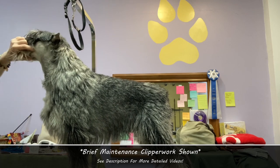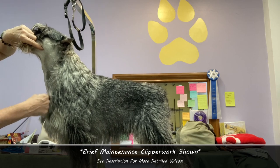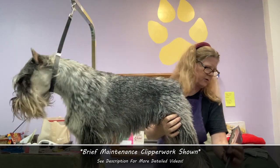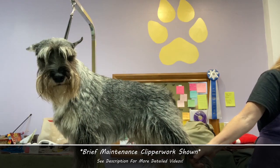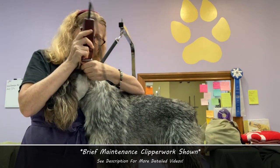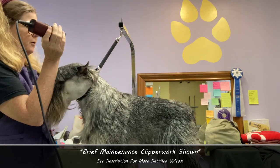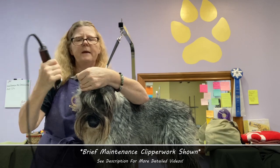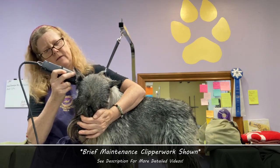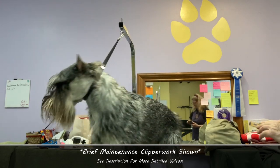How far do I come down? There's an indentation right above his breastbone, and I come down to just past that. Now I'm going to give that 10 blade a chance to cool off and work on his ears — I'll use a 15 for the outside of his ears; I was using a 10 on his face. I'm kind of cradling him with this arm, not putting pressure down on his head but restraining his range of motion, and I want to be careful not to cut into the stripped hair on the back of the head or the side of the neck.